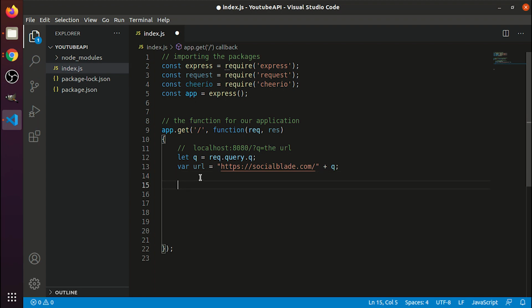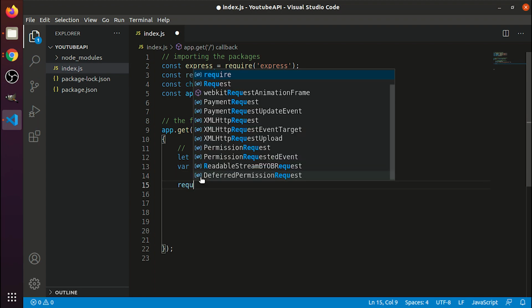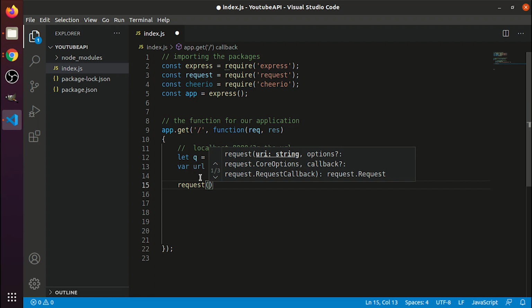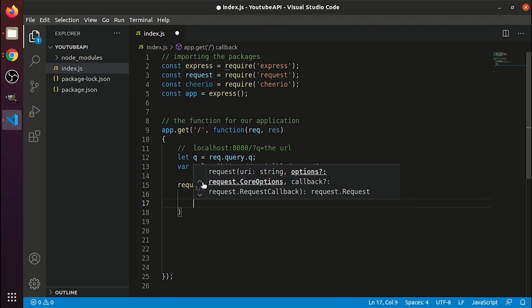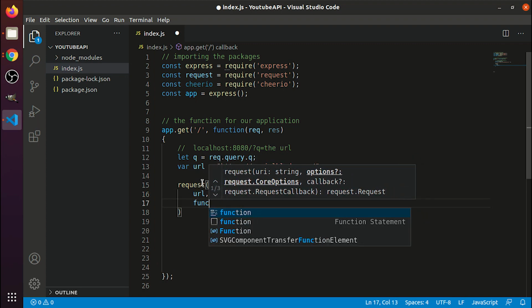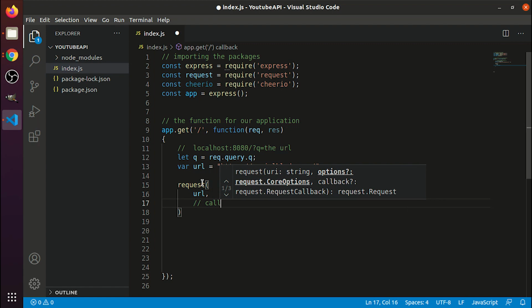Now what we need to do next is call our request library. The request library has these parameters. First of all, the URL, and this will be the URL. Another parameter is a function, which will be the callback function.